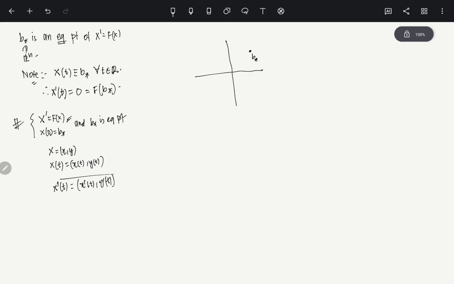Now, what is x0 equals B star? It is saying what the starting point of the particle is. So where does the particle start? In this case, the particle starts at B star. Okay, and what is the solution? The solution is also B star. So basically what it is saying is this: if a particle starts at B star, it does not move as time moves. So basically it ends up at B star itself. Okay, so that is also a solution. Yes. Do you understand? So why is it an equilibrium point? Because it is not moving. If it starts there and it ends up there itself for all time t, it's not moving.